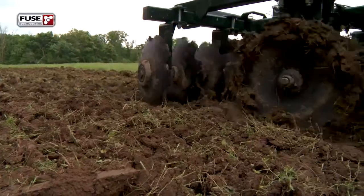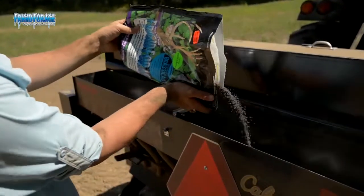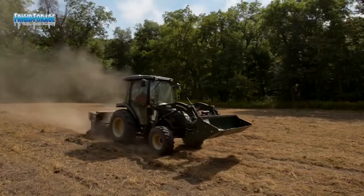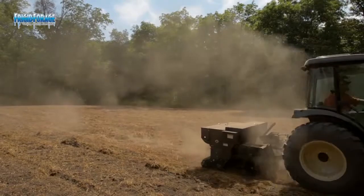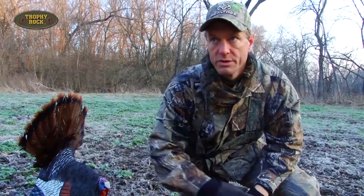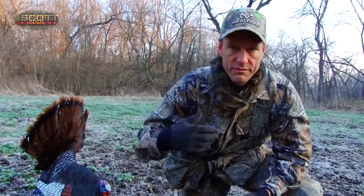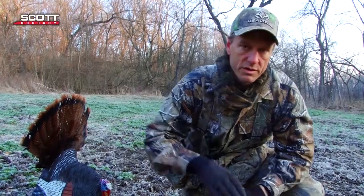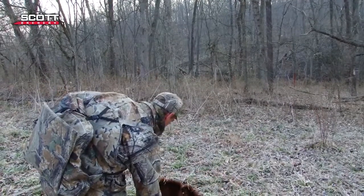This is an important part of our farm. We want to make sure we've got places where the deer can feel real comfortable and there's plenty to eat — and we don't even mess with them. This is sort of where they live, and then we hunt them on the fringes where the advantage is more in our favor. Down in here they've got the advantage with the swirling winds; up on the ridges we've got a lot better advantage.